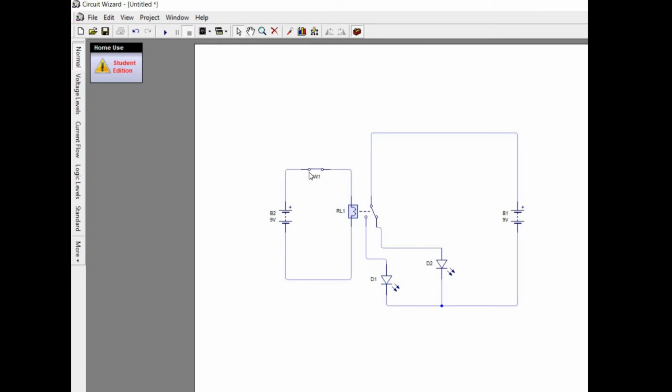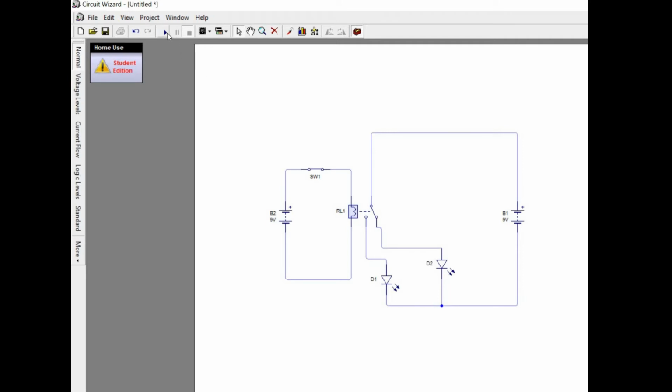In this circuit, when I connect the switch or close the switch, the power will come from the battery to the coil here and will produce a magnetic field. This magnetic field will pull this side of the switch to connect the other circuit. So the first LED will power on. Otherwise, when this switch is off, there is no current moving in this circuit. Therefore, there is no magnetic field and the switch will remain the same and the second LED will be connected.